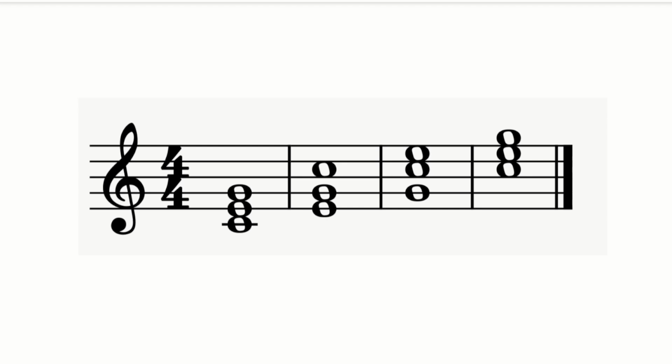So if we use a chord of C major as an example, the notes of the C major chord, which are just right on the left here, we've got a C, we've got an E, and we've got a G, because that represents the root of the C chord, the third of the C chord, and the fifth of the C chord. Another way of thinking about that is the root note of the C major scale, the third note of the C major scale, and the fifth note of the C major scale. And what we end up with is C major in root position here, where we have C, E, and G, or put another way, the root, the third, and the fifth.